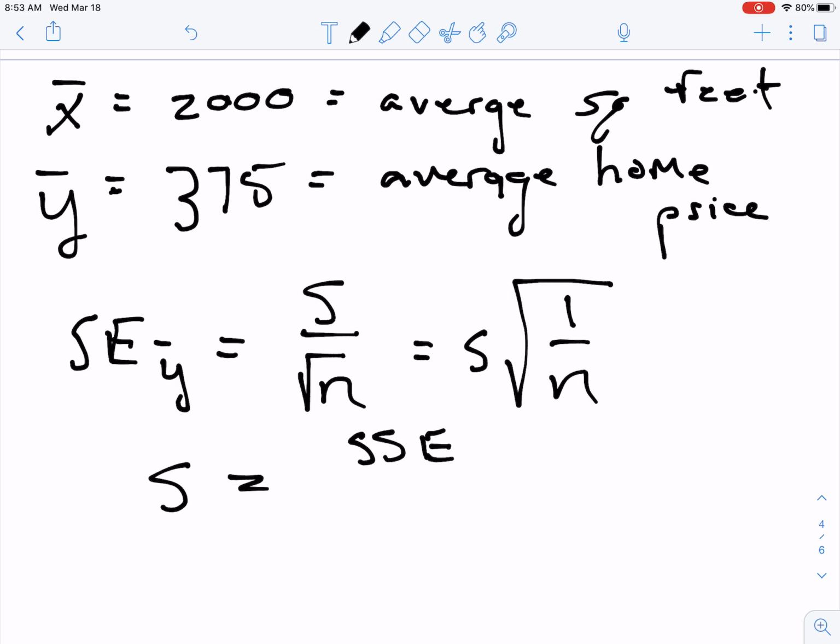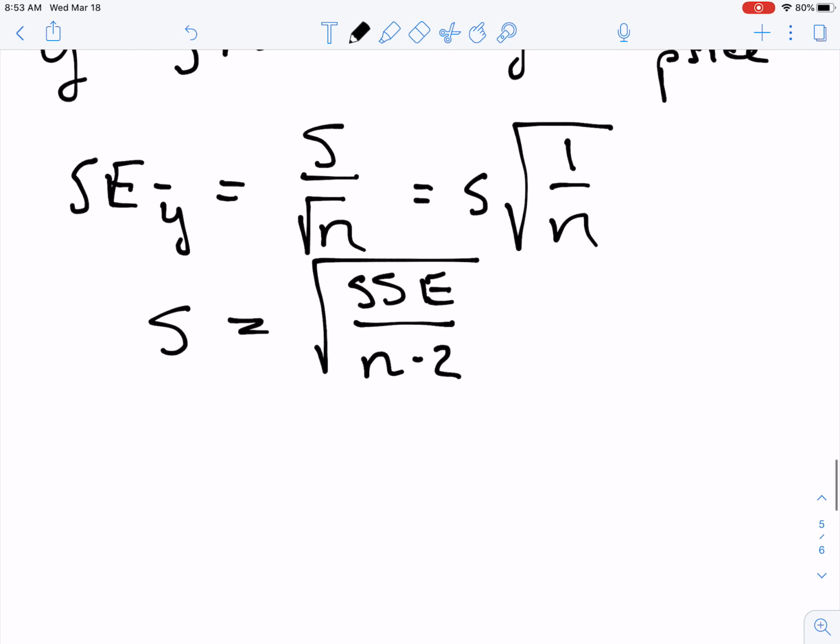You don't need to use the crazy equation to calculate that because Excel will spit this out for you, divided by n minus 2, and it's going to be the square root of that. So that's what s is in these equations above. So you'll just need that formula to calculate it. I'll show that in the next video when I do this stuff in Excel, how to actually do that.